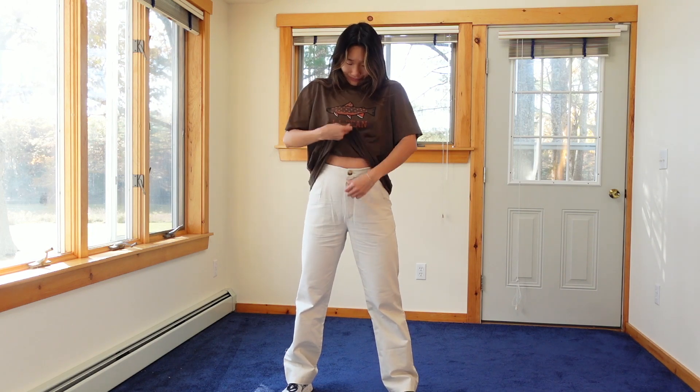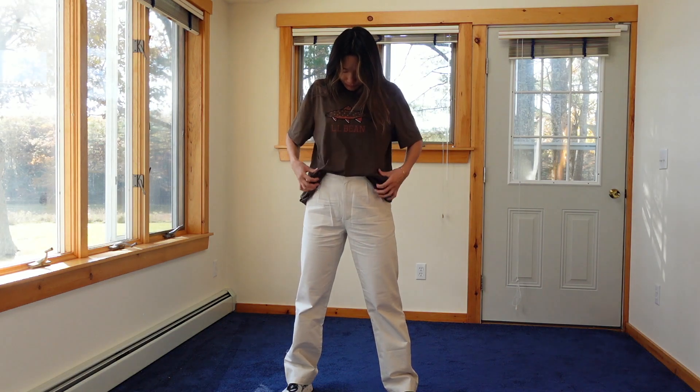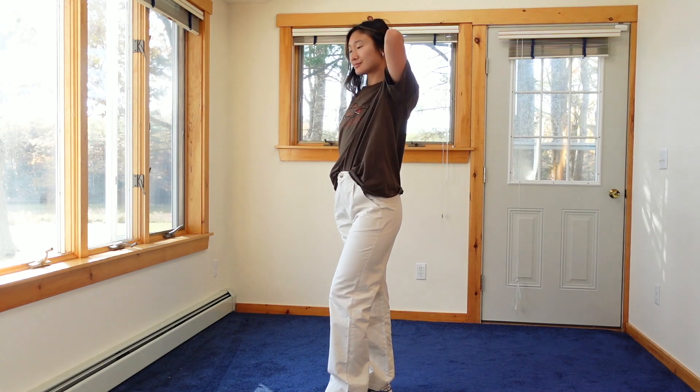No video about Tyler's clothing would be complete without a bunch of comfy t-shirts with either a fish or a dog on them. All his shirts go missing because I wear them to bed every night. I'm loving brown lately — I think brown is having such a moment right now and I'm here for it.